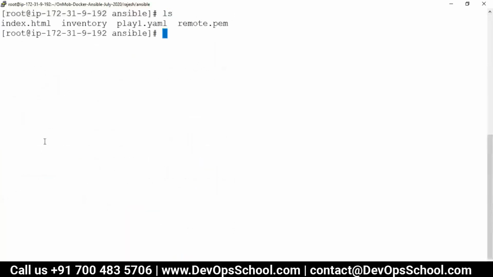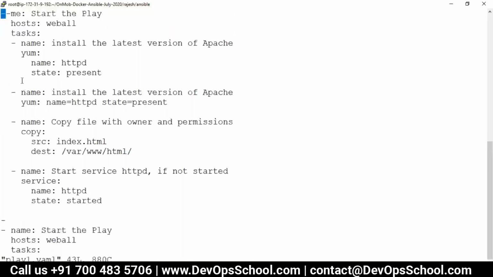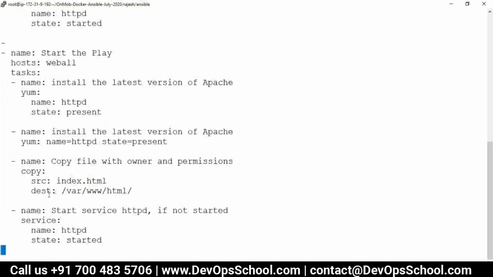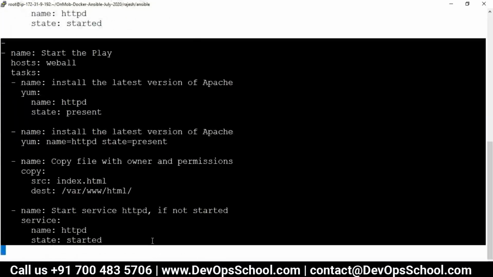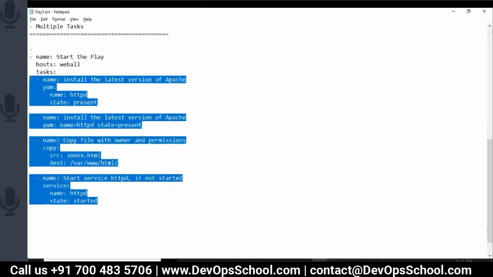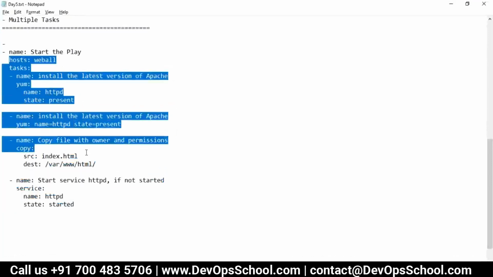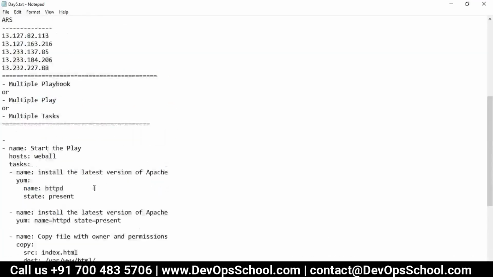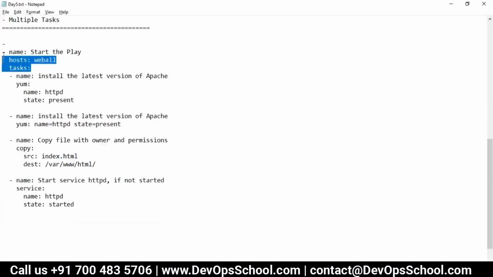By the way, someone has modified my playbook yesterday. So what we do in this case, let me copy paste my playbook, which is this one. Look at this here. How can we play? Let me tell you. This is your tasks, this is one play. Can I convert it into multiple playbooks? First one, so I will do this one.